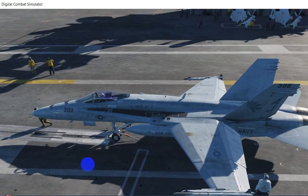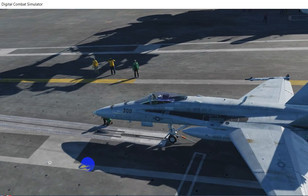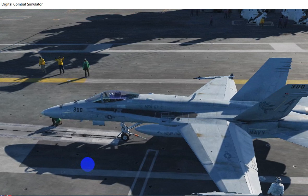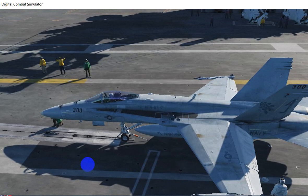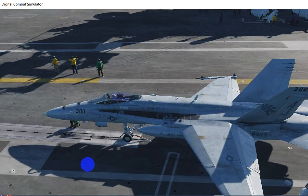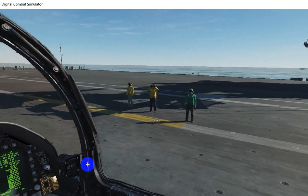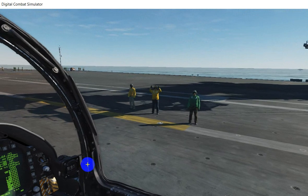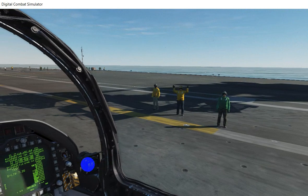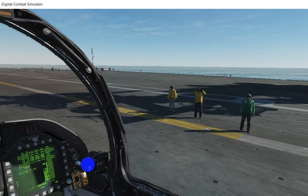We can see ourselves coming up, and this guy out there waving his arms is telling me I can creep up. So I'm going to add a little bit of power there to drift forward. Nice and easy. And you can see his hand signal, and it's better if we look out the cockpit. Alright, so he's telling us to pull up. We're creeping up little by little. I'm doing this really easy because I don't want to overshoot the launch bar.